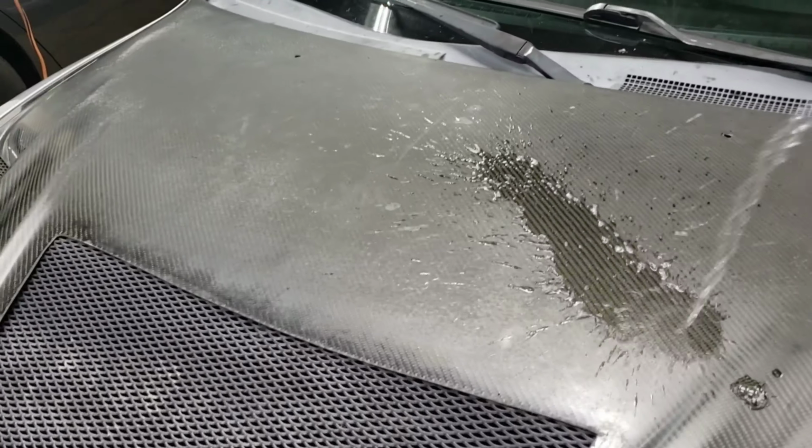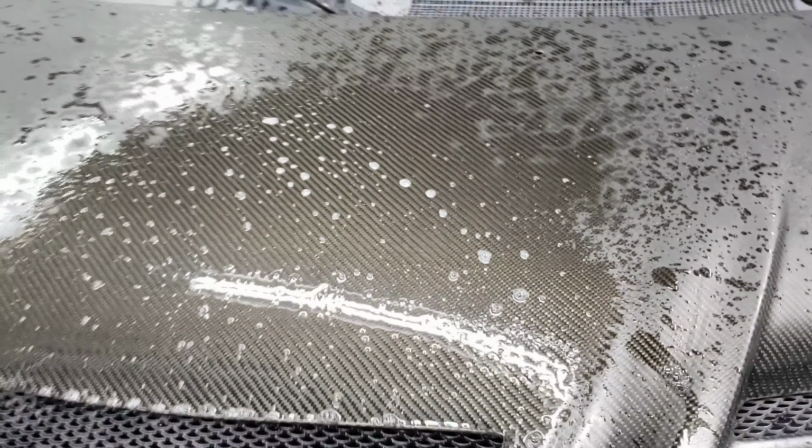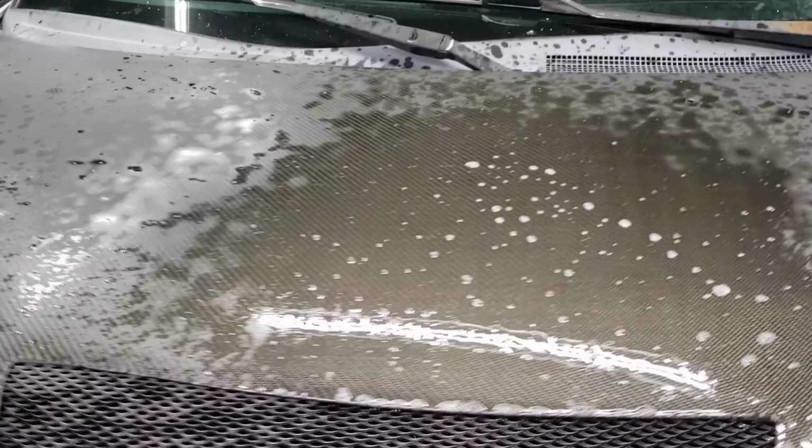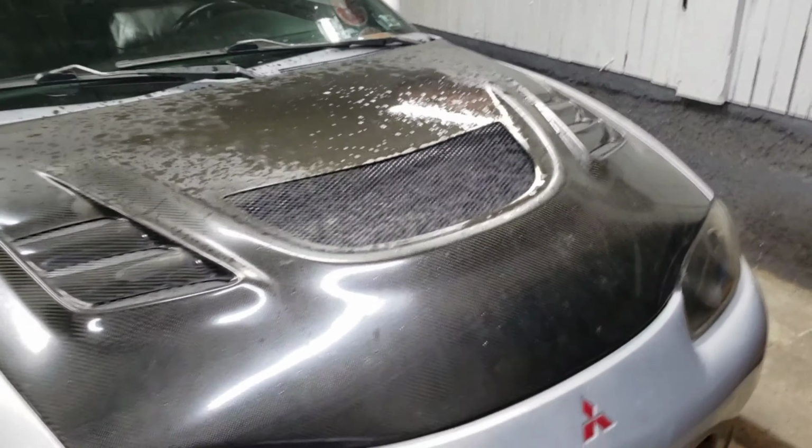Look at this. I mean, put some water on there. So that's what it would look like if I went through and re-clear coated the whole thing. So I might do that. I might save the hood, re-clear coat the whole thing. I might color match it, might get a stock hood. I'm unsure yet, but anyways, there's that.